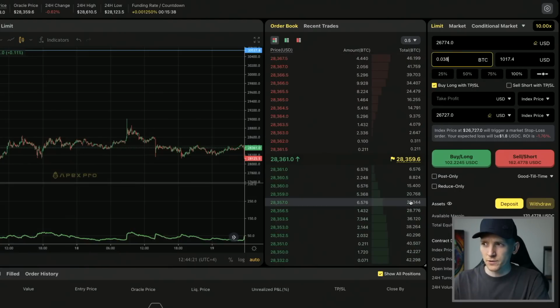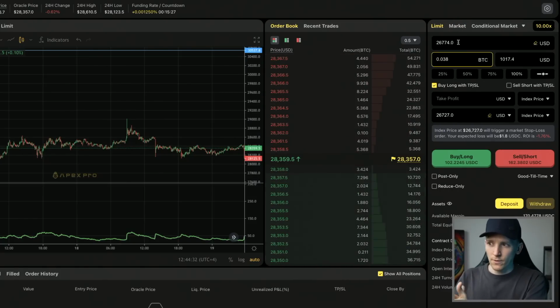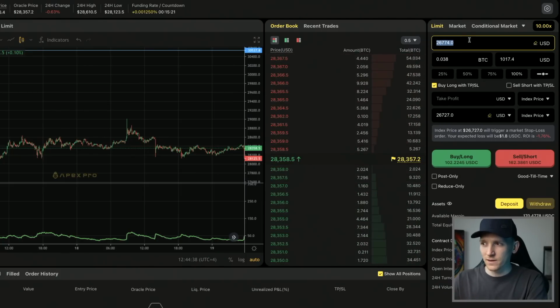So what we can do is go back to our trading system. We have a limit order here. Now, when you're trading on low time frames, you may just want to go for a market order, open up the position, and then sort out the stop loss and take profit after, which you can do by just editing the position down here. But for this example, we'll have this as the limit price that we're opening the position at. Now from here, we want to press buy along with TPSL, take profit, stop loss.